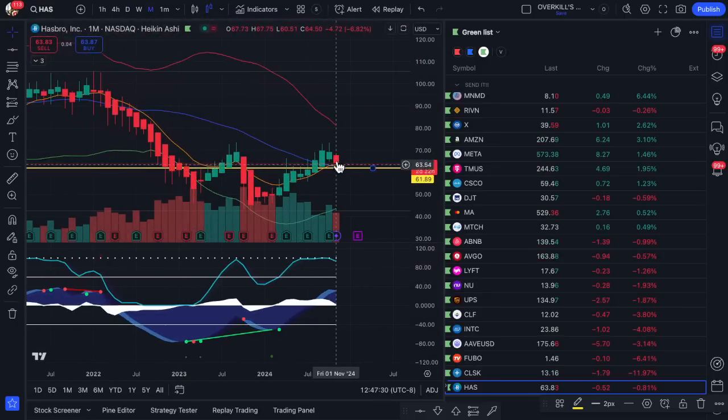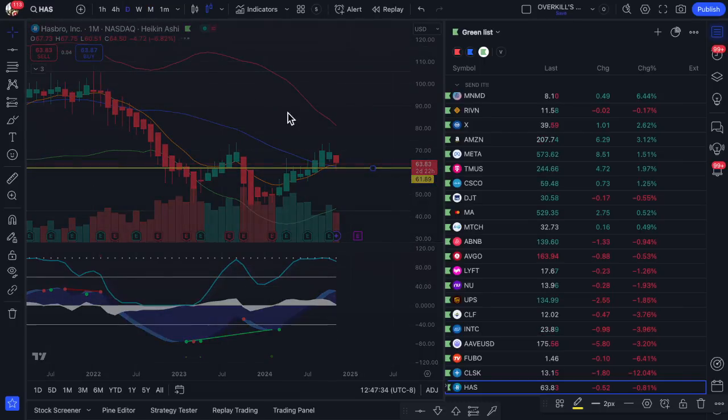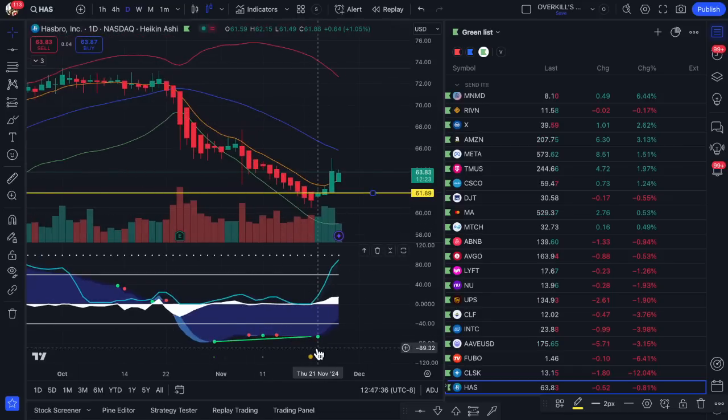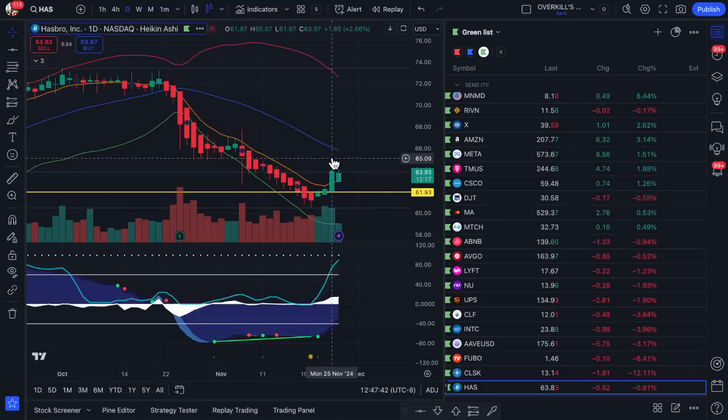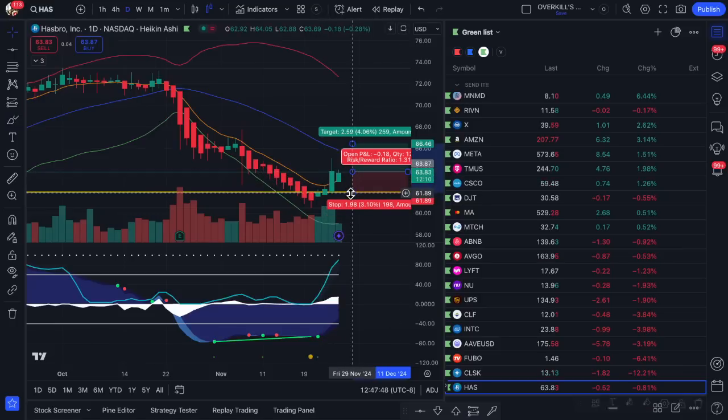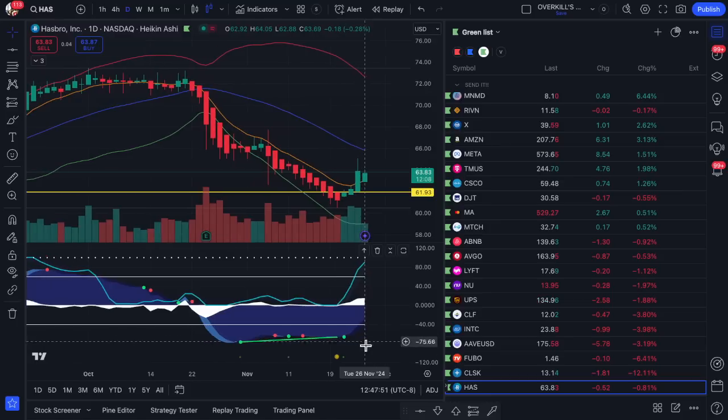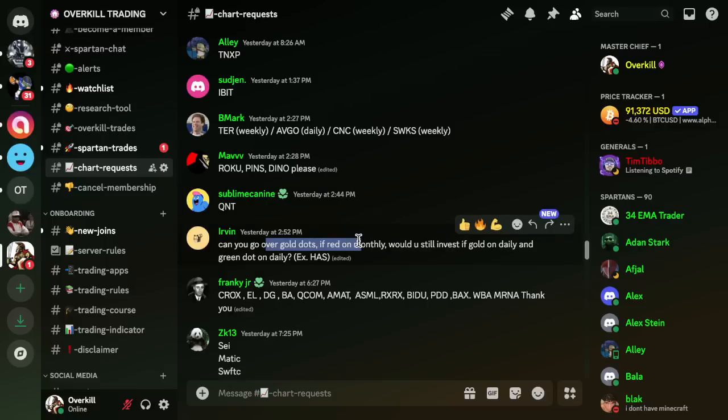If it has a red candle, the first red candle, but the dot is not flipping, I will make sure to set my stop loss very tight. So if you're playing this golden dot here, you want to set a tight stop loss. If the price is 63 right now, and you're setting a stop loss at the bottom of this big candle right here at 61.90, you're really only risking 3% on your trade by playing the most bullish indication that you can get on the chart. So to answer your question, yes, in some cases I would, if it makes sense.